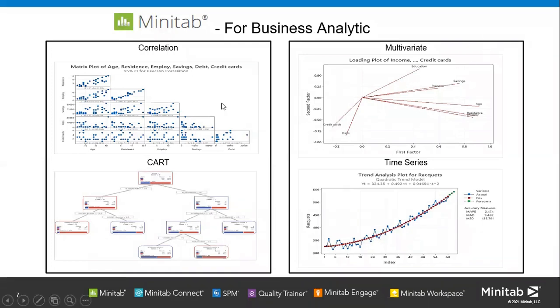For example, for today's correlation topic, and with the new update in 20.2 we have predictive models such as random forest and TreeNet inside the predictive analytics module. We also cover unsupervised methods, multivariate analysis, and time series models up to ARIMA models.